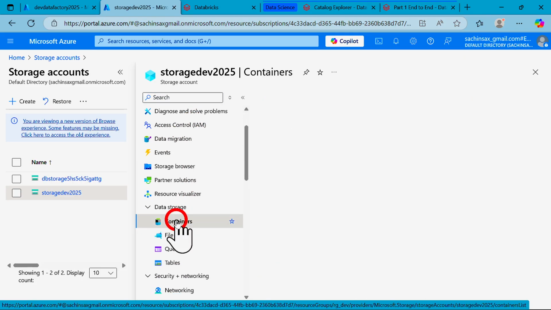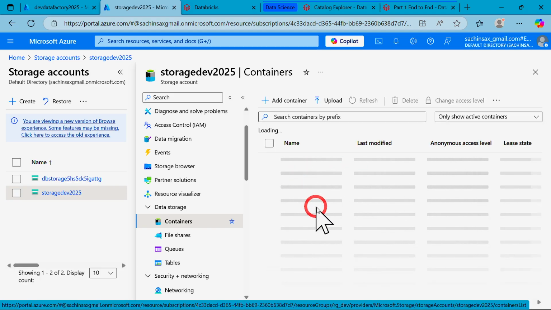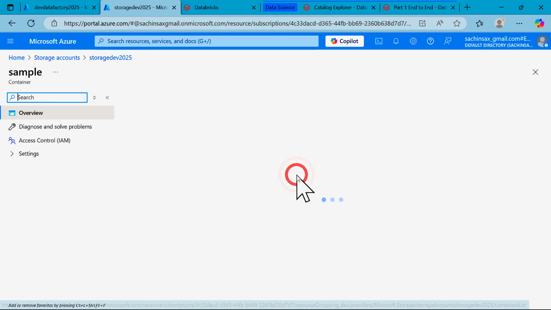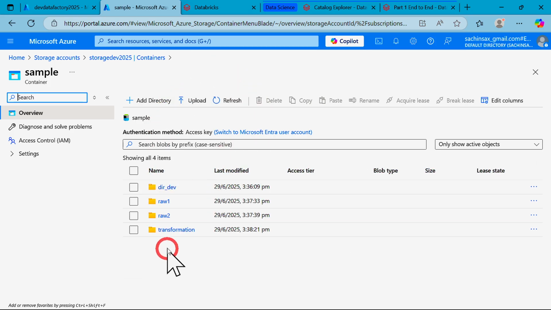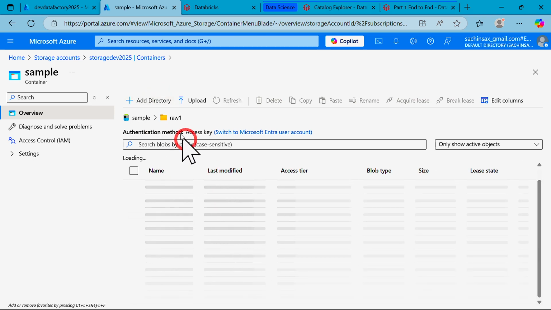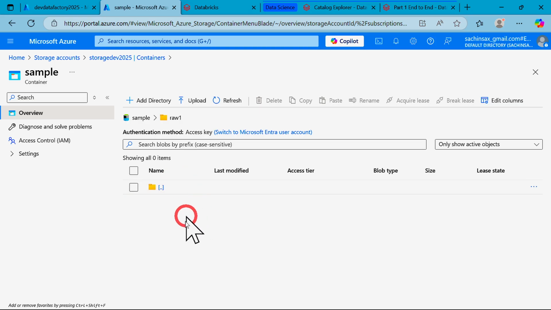Dive into containers. Inside containers, we have sample. This sample container consists of several directories. Inside this container, we have raw1 as a directory. Currently it is empty.